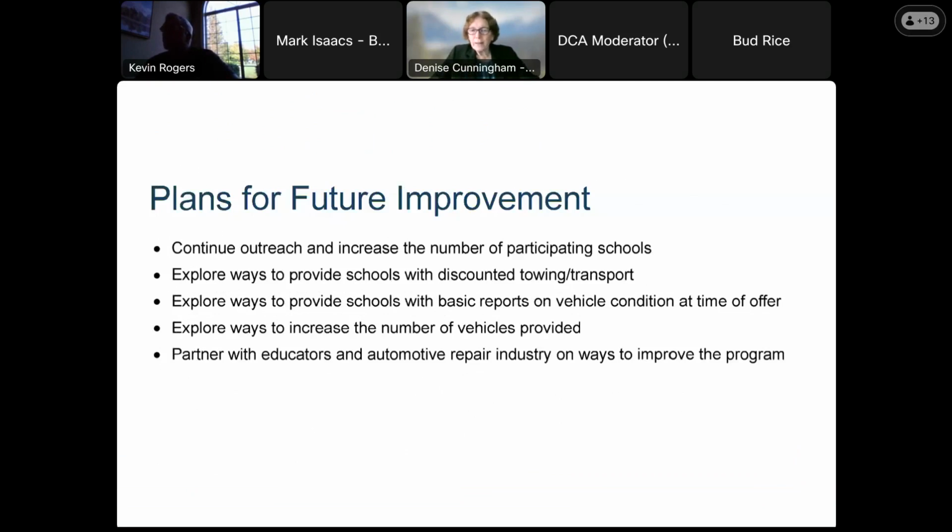We have staff in our vehicle retirement unit that are spending a fair amount of time, in some cases quite a bit of time, reaching out to schools to let them know about the program and what's available and answer questions, and sometimes deal with the disconnects between those who are actually doing the teaching and the administrations that actually sign the memorandums of understanding.